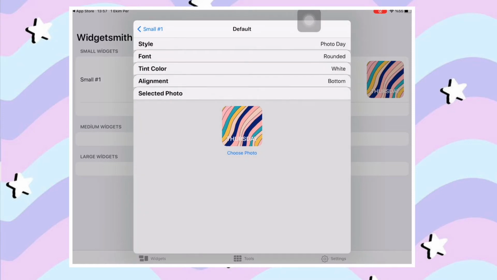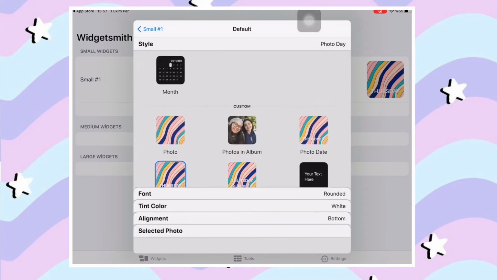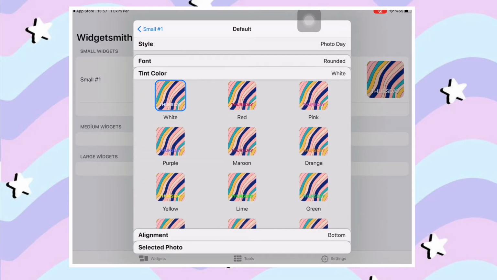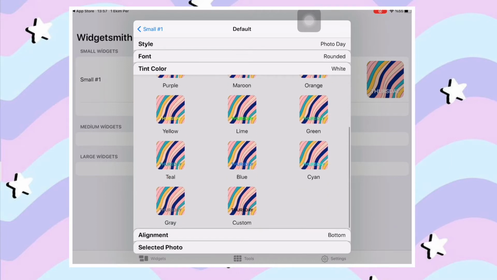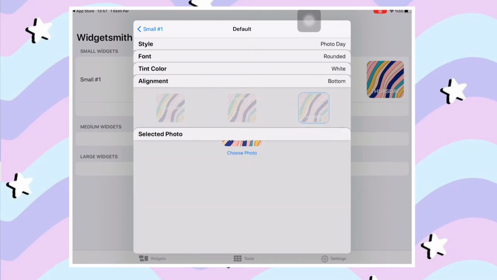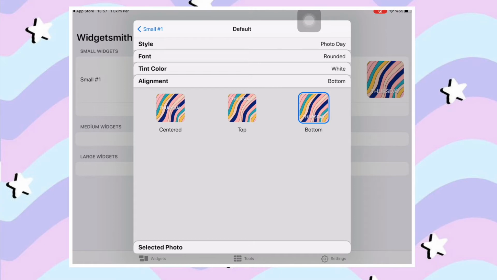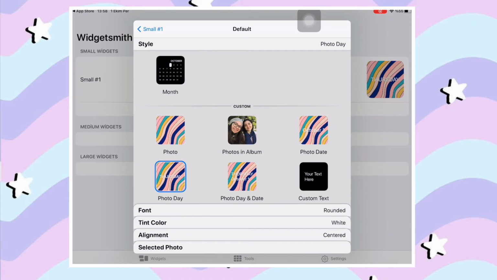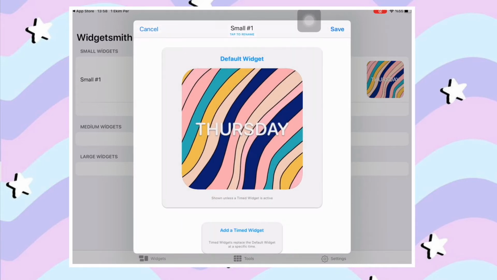Let's say I'm adding this one, and I can change the color of the text. I can align it to top, center. Let's make it center. I check the style and stuff. Yeah, that's basically it. And this is our first widget, and now we're saving it.